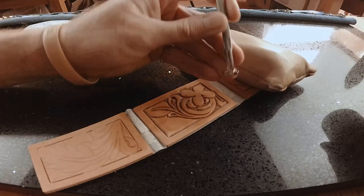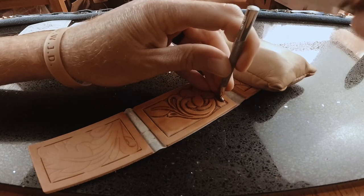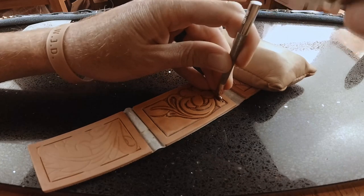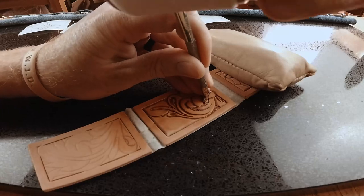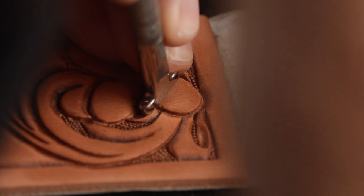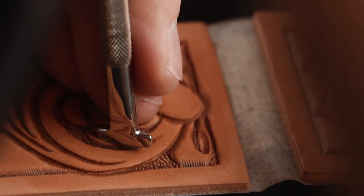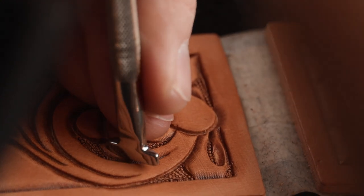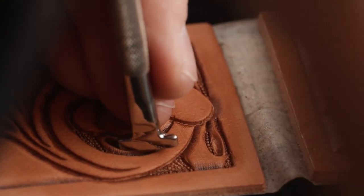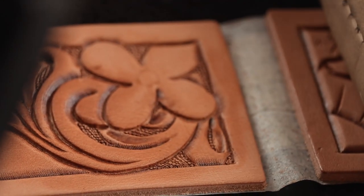Going to use our narrow side here in this little turn back. Taper off there.